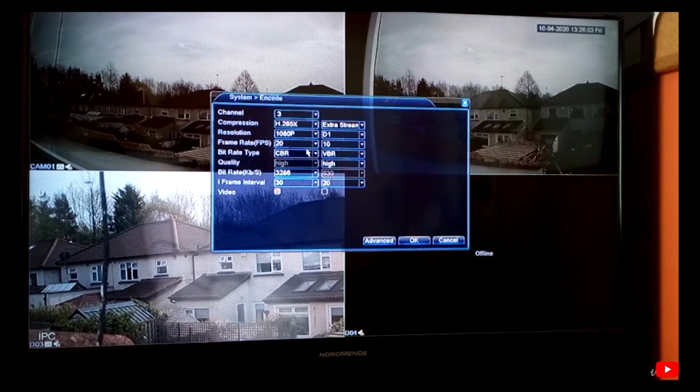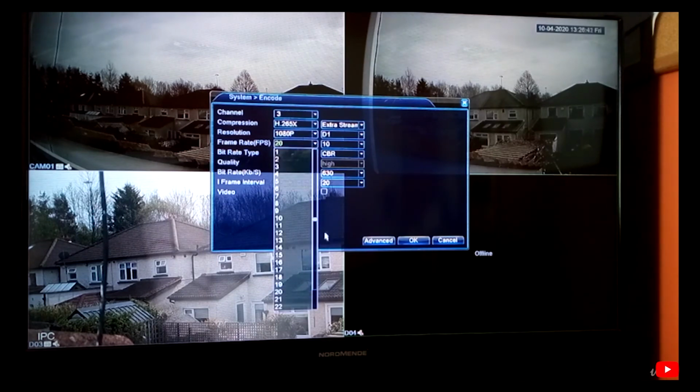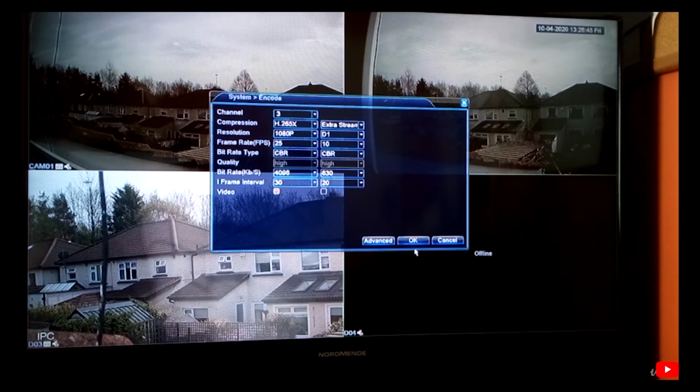But still, I go for what I usually like to have. As you remember, it is enough to have like 15 frames per second. But on the extra stream, which is the substream, you set less, because this is for streaming, or for instance on a multi-screen. On some DVRs, this will be used for multi-screen, and this is for recording on the hard drive. So we want the best quality there. You can even go for 25, and OK.